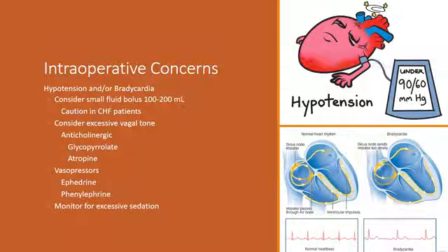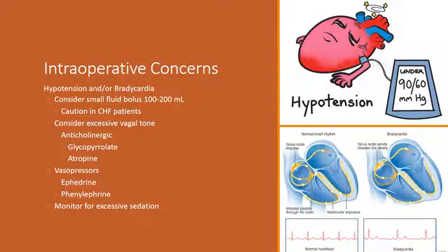Some specific intraoperative concerns that we have: remember that hypotension combined with bradycardia is especially problematic because we're not able to effectively deliver blood to the rest of the body. And so if we have a patient that's hypotensive and/or bradycardic, the first thing I'm going to consider is administering a small fluid bolus.